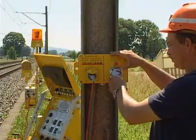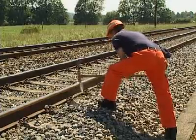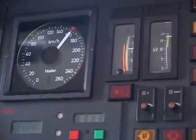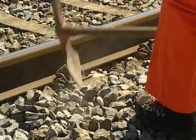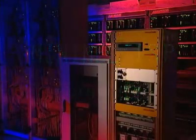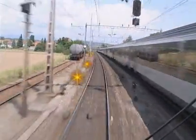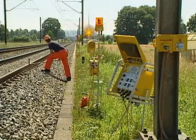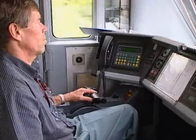One particularly efficient option is warning output via fixed sockets, allowing warning devices such as the Mini-Mell 95 to be set up and brought into action very quickly indeed. Profitable railways are fast moving. As the speed ceiling rises ever higher, conventional warning systems are reaching their operational limits. Here once again, the Mini-Mell ISP, with its guaranteed automatic and perfectly timed warning functions, provides the answer.